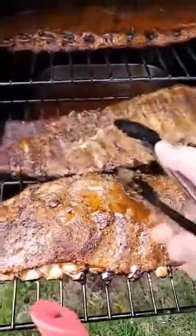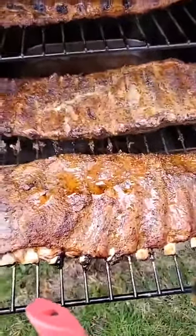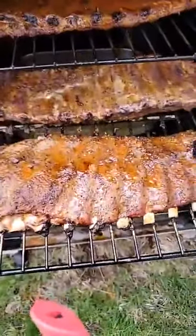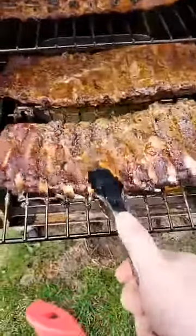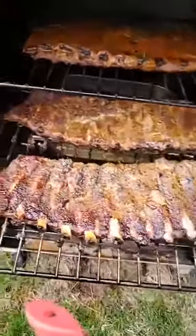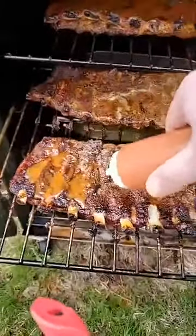Here we go. And this is gonna be before the wrap. So we're pretty close here. Gonna flip them. I'm gonna decent them. Let them hang out for another 10 minutes, and I'm gonna wrap them. And then I'll put it in for another 3 hours, so it becomes even more decent. Notice how I use the word decent a lot.